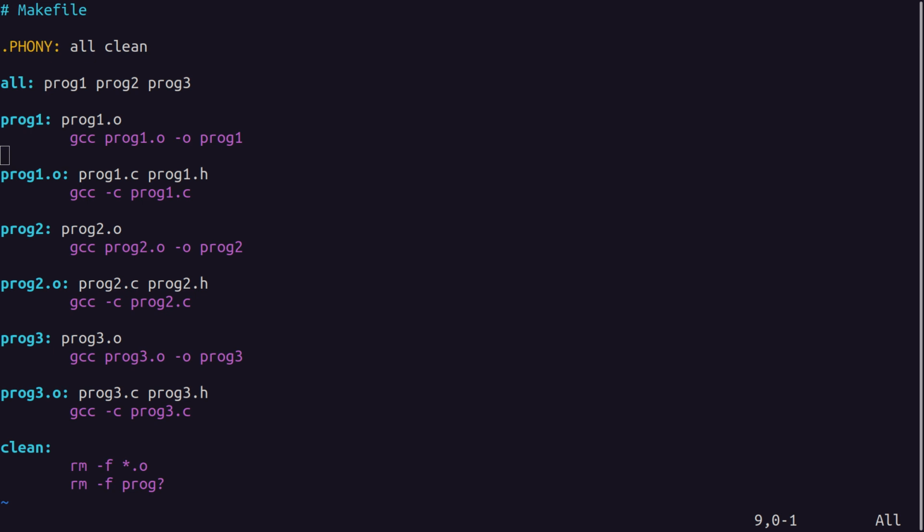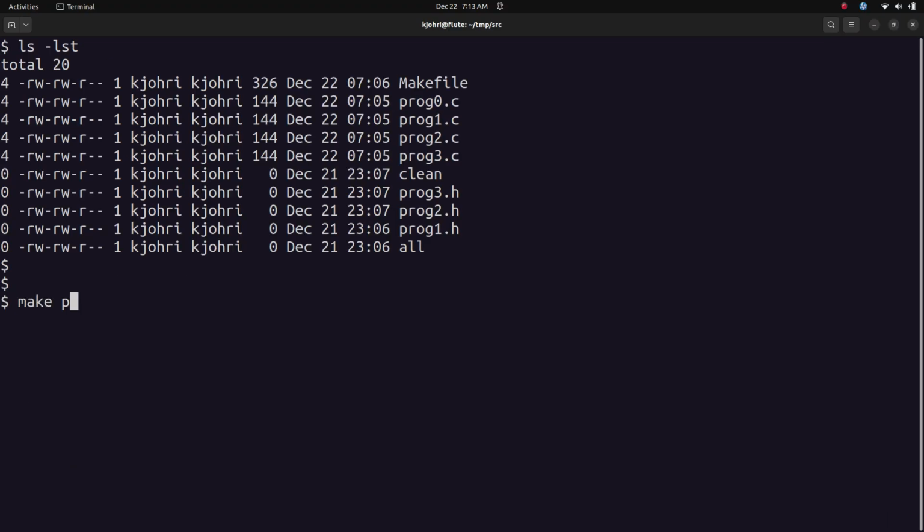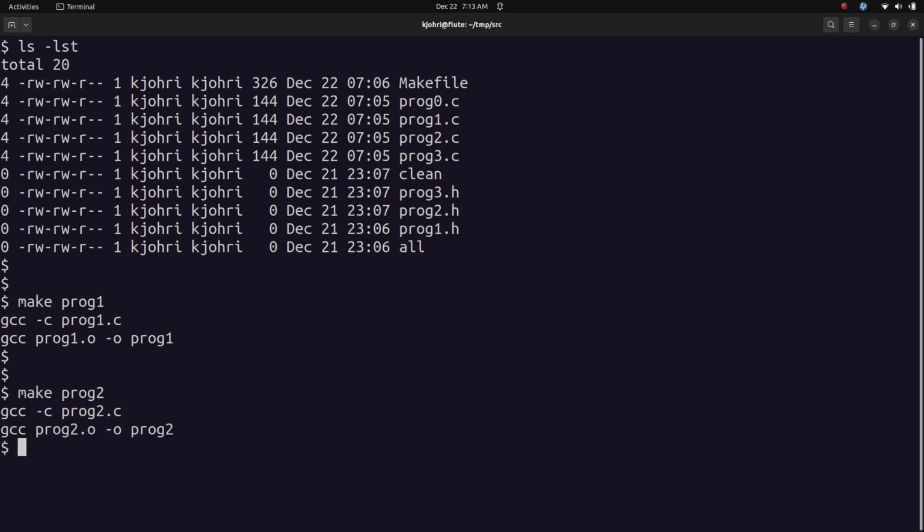Now we look at a slightly more involved makefile. For a moment, do not worry about the first two lines, that is, the line starting with .PHONY and all. Then we have the familiar targets, prerequisites and recipes. And we can see three programs, prog1, prog2 and prog3 as targets. So we can build these three programs using this makefile. We can say make prog1 and prog1 is made, and similarly we can make prog2 and prog3.